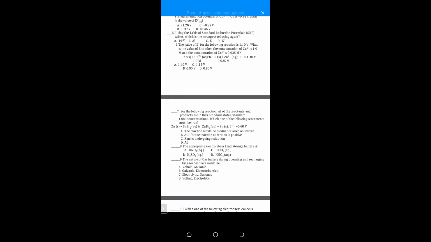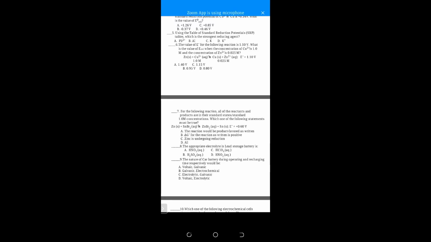Spontaneous or non-spontaneous. What is E value? Here, discuss again. E value must be positive and the redox reaction must be what? It is spontaneous. So to be spontaneous, E value must be positive. So our E is what? It is positive, 0.6 volt, which is positive. So for any galvanic cell to be spontaneous, delta G value must be negative. Right? So B is not true.